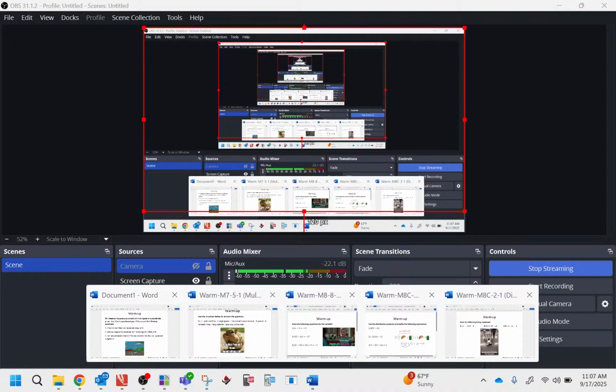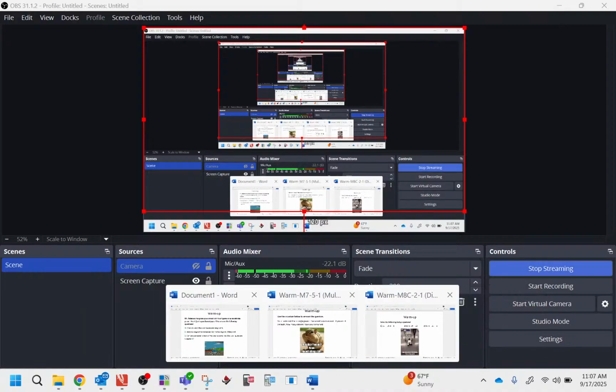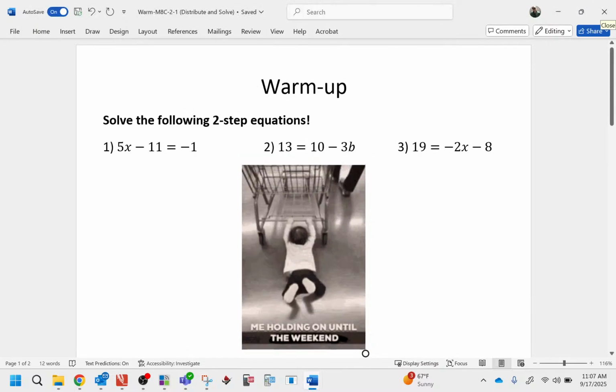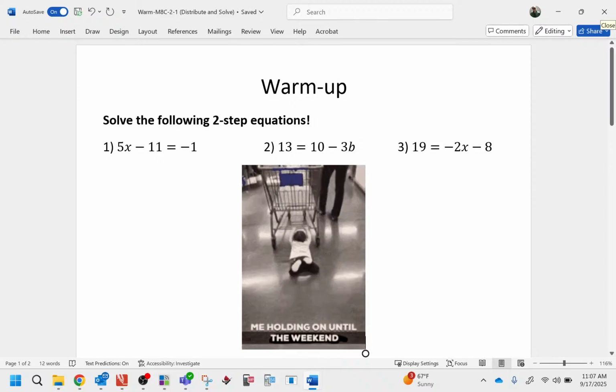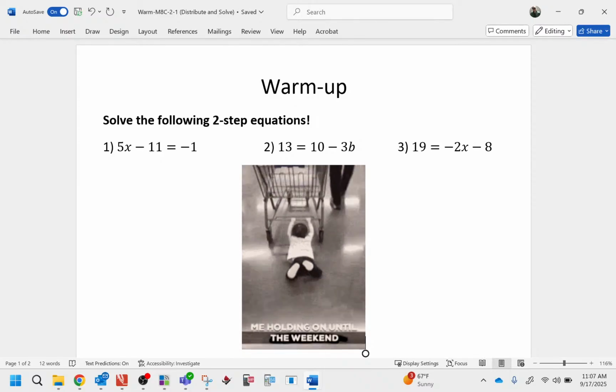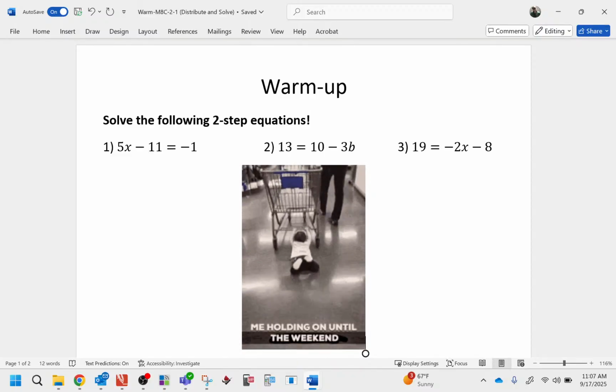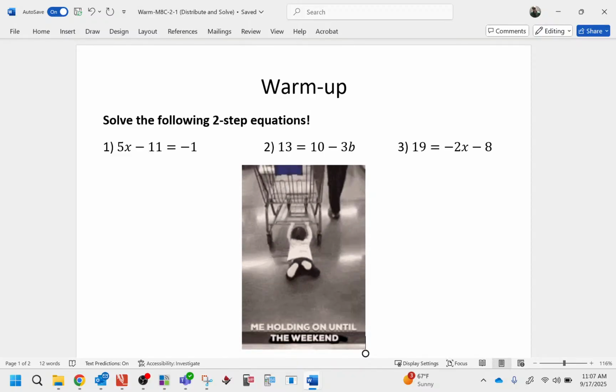Here is your warm up today. Not this one. Not this one. This one. Oh, not this one either. Up, up, up. There we go. Solve those two-step equations. Remember to show me the opposites and balance as you go. And let's make sure we're feeling really good about this. We're pretty much ready to go here, so you're going to want to pause the video, work through those three, unpause it, and away we go.